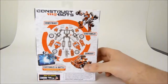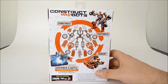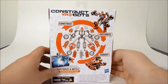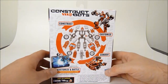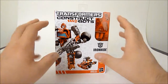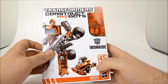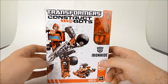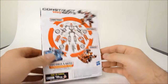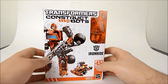Yeah, so as you can see, it's the same deal as the others. Construct, customize, convert. It comes with all the pieces you need here. It comes with a nice little head sculpt. And I believe this one requires zero parts forming. It transforms normally, to whatever degree of effectiveness, I don't know, but it is all self-contained. You don't have to swap any parts around, I don't believe. So yeah, it seems pretty cool.